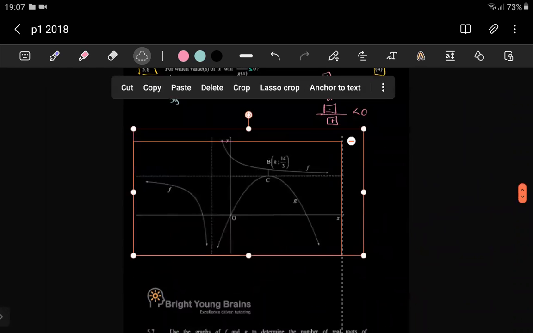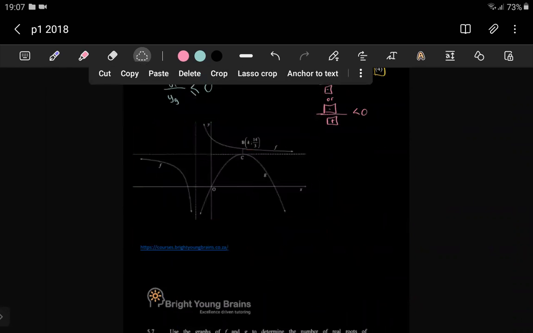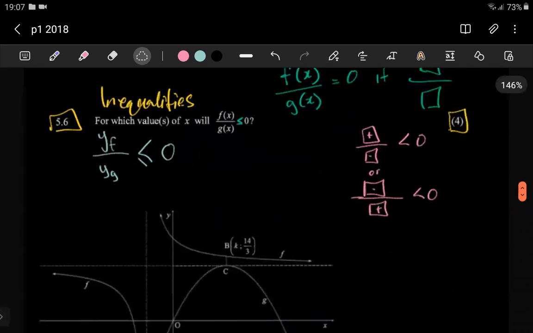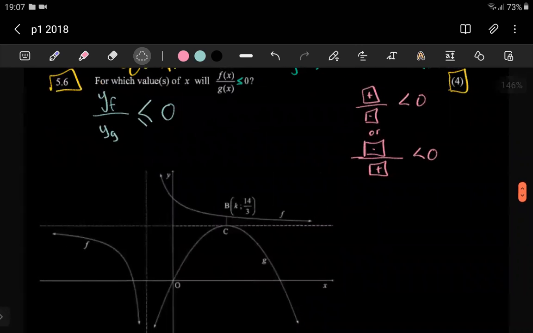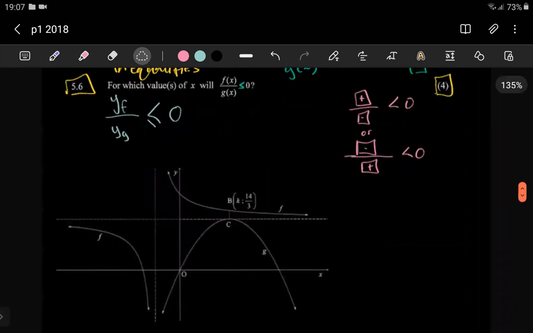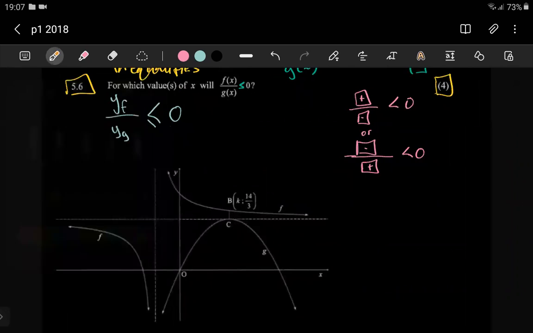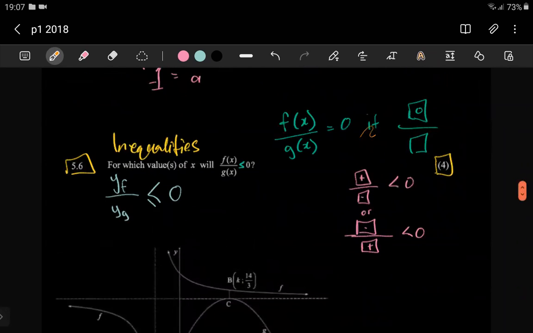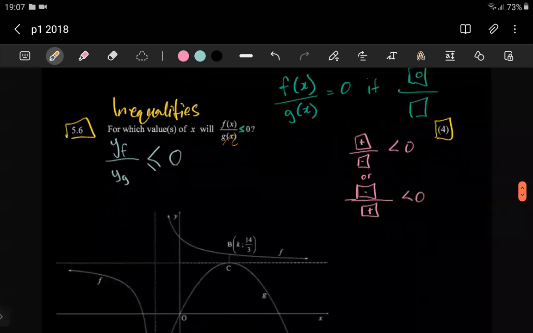The reason for that is for questions like these. With this kind of question, it's purely a question where you're going to use your sketch. Literally, your sketch is going to answer questions for you. So this is how you answer this kind of question. You want cases where this is happening. Just focus on this first, because you want where this fraction is below 0.